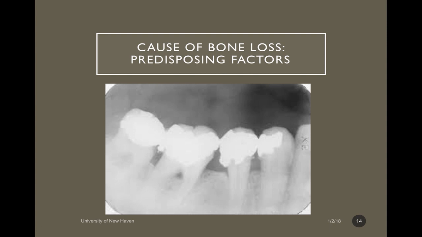Other things that can cause us to lose bone, like predisposing factors or local irritants, include if a patient has an open contact. An open contact can trap more food, it can trap bacteria, and it can be difficult for a patient to keep clean, so they might be more likely to develop bone loss in one of those areas. Also restorations with poor contour, restorations that have uneven margins, especially overhanging margins, or even inadequate margins. A lot of times when you're looking at the teeth, you want to be looking for faulty restorations like you do in clinic. You check with the floss, make sure we don't have any open contacts or overhangs or things like that.